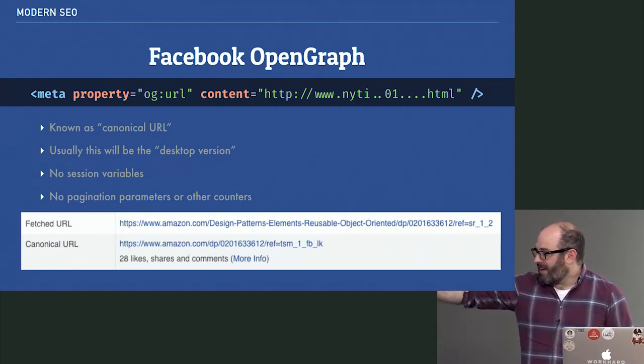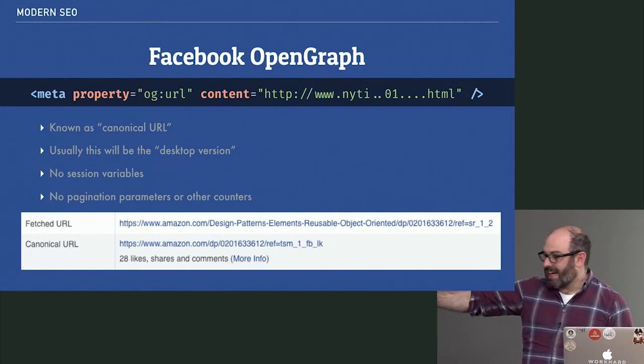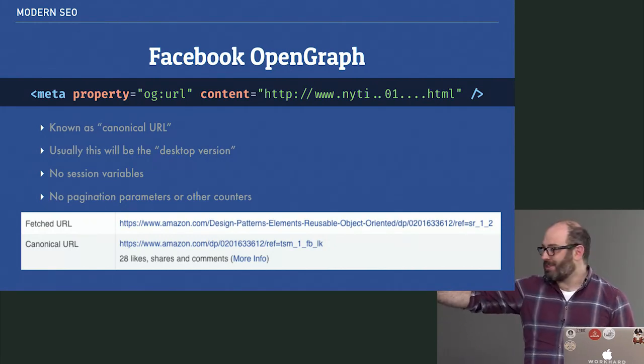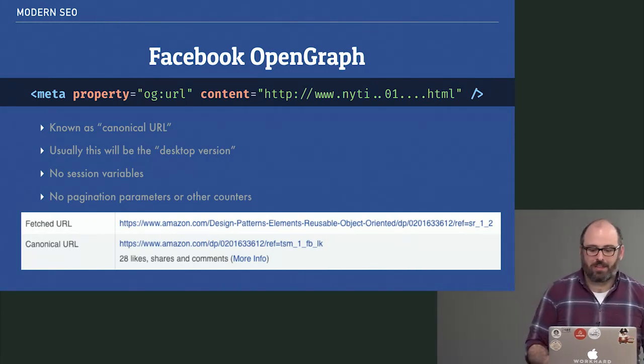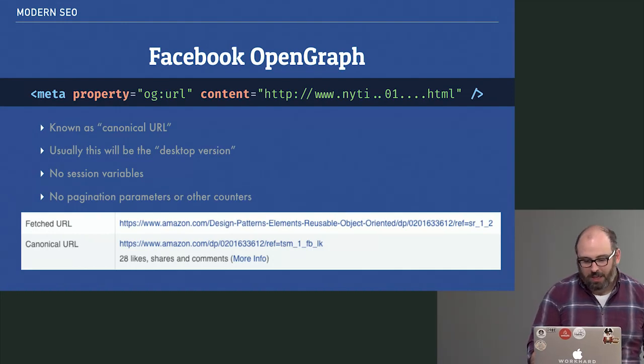They have an equal sign here in the URL. That is not a query param related thing. There is no question mark here, so that's all part of the path of the URL. So that's the canonical URL.